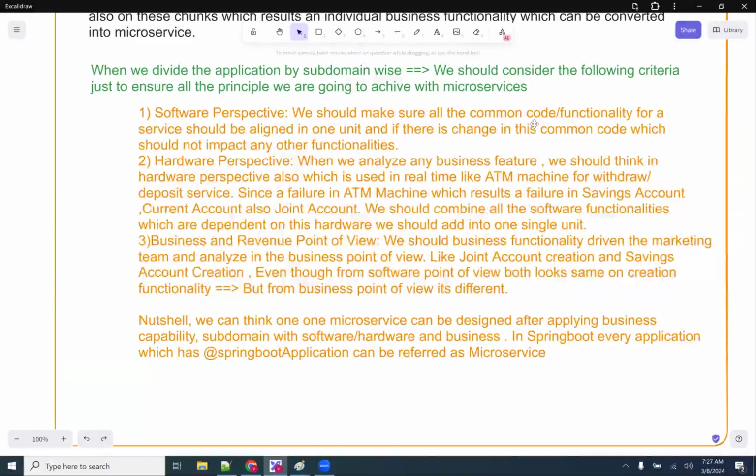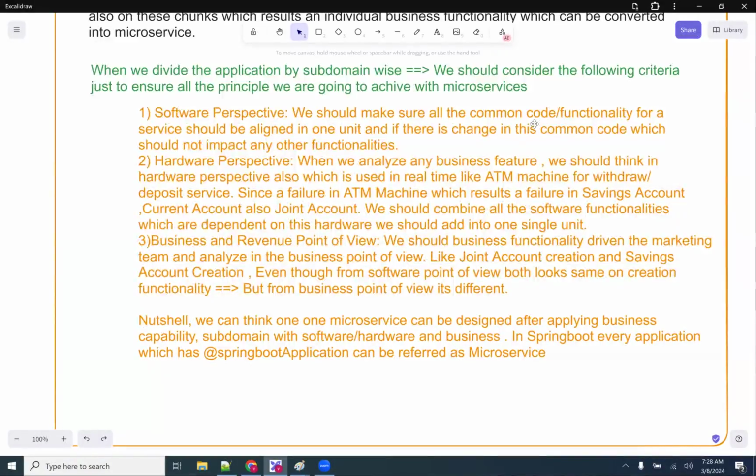If you take a database connection, we should not always think that our entire application is using only one database. I told about the Airtel application. For example, assume you have 10 lines of code for connecting to a database, getting a driver manager connection, session object, session factory object, whatever it may be.